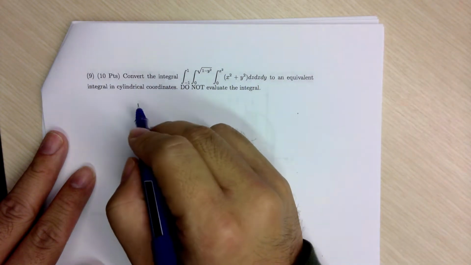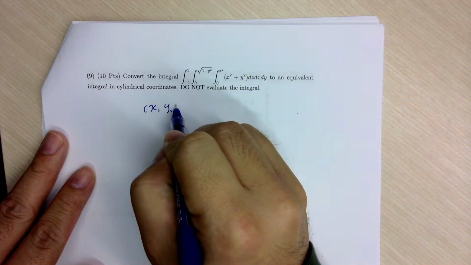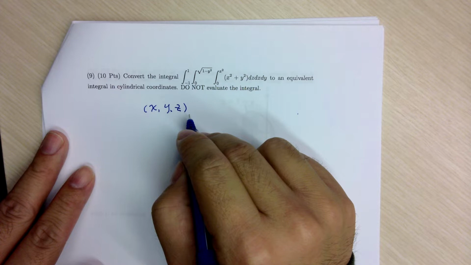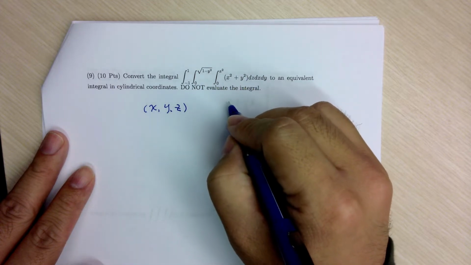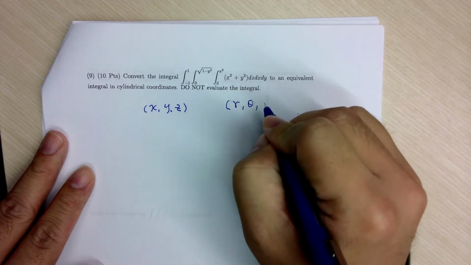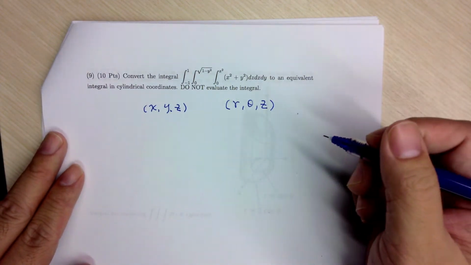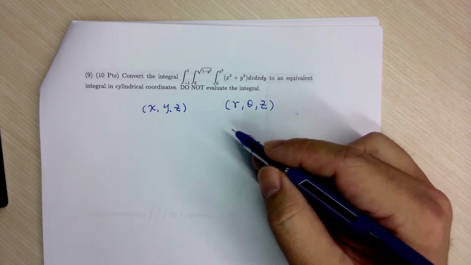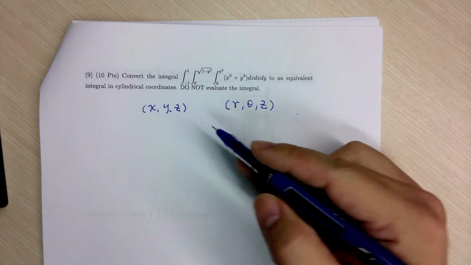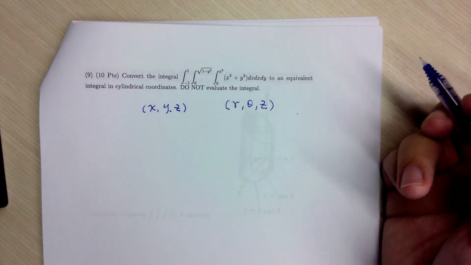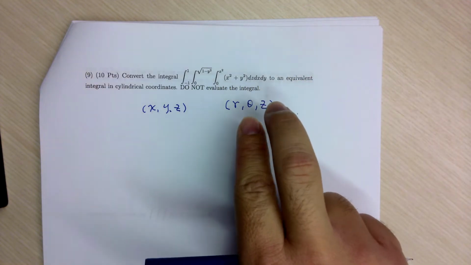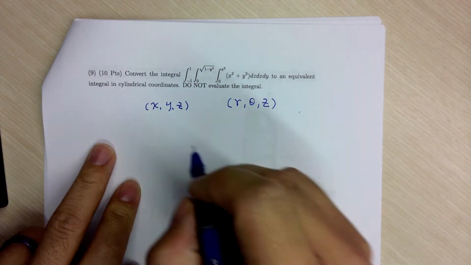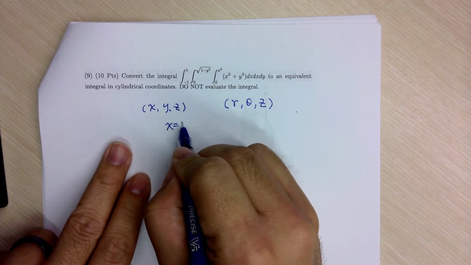So first of all, the x, y, and z, those are called the Cartesian coordinates, and then the cylindrical coordinates are going to be r, theta, and a z here. As you can see, those r and theta are from polar. Those z are the same z from the Cartesian. So the cylindrical is kind of like a mix between polar and the Cartesian. So the relationships we are already very familiar with, right?